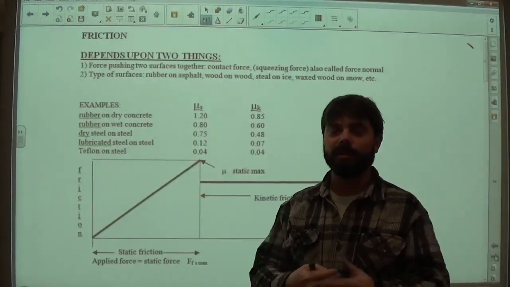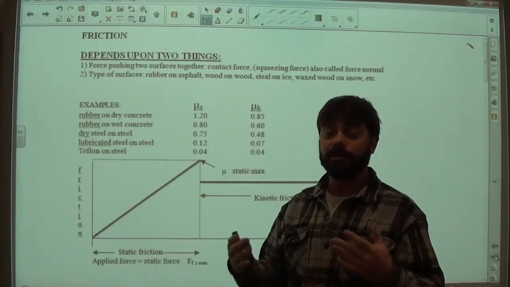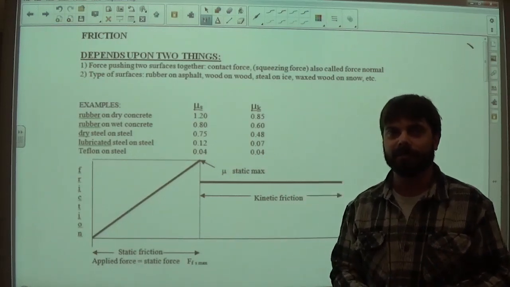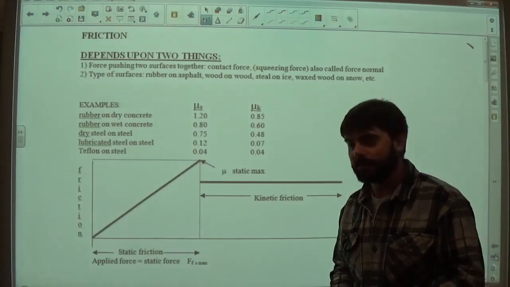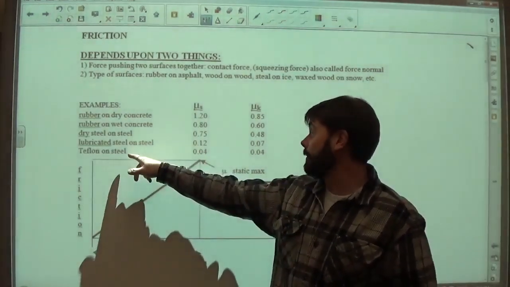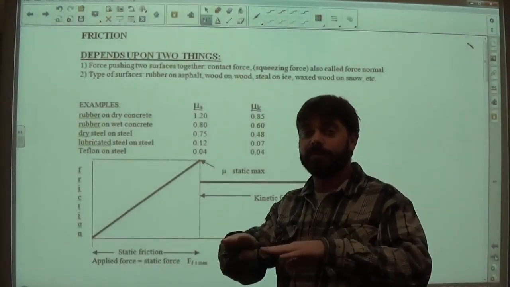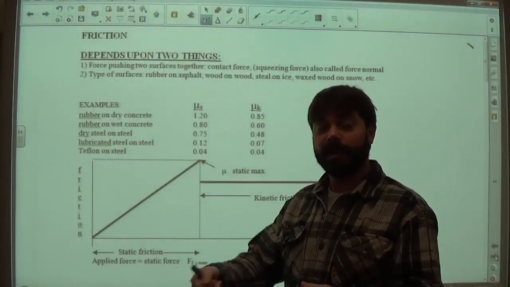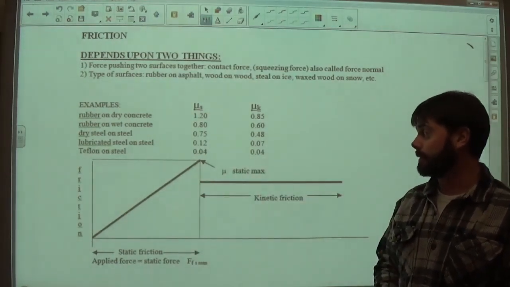Obviously, for things that are moving all the time and making contact, like in an automobile engine or the bearings in your car, you do not want a lot of friction inside of those places, because it creates a lot of heat and resistance and energy loss and everything else. And another one that's very, very slick is Teflon. If you've seen Teflon before, like on a cooking pan for eggs or something, its static and kinetic are approximately the same.